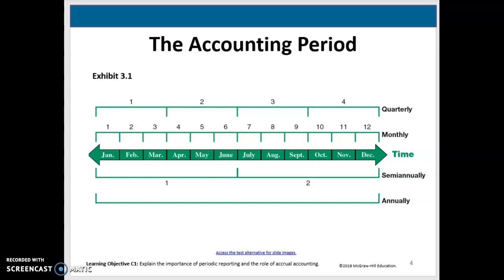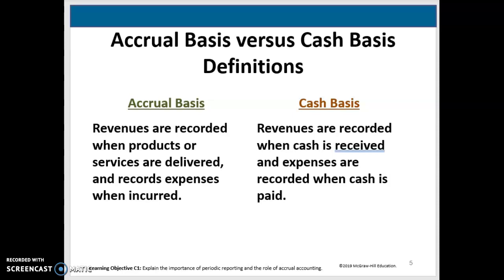Our next one, when we're looking at this, we have the two different types of accounting bases that we can use. The first is called the accrual basis, which is what we're going to be using. The second is called the cash basis. So when we look at the accrual basis, it's telling us that revenues are going to be recognized when they're earned, and expenses are going to be recognized when they're incurred. Well, this follows along with that revenue recognition principle, right? And also with the matching principle. So we have to make sure that we're following those accounting rules. The accrual basis follows those rules.